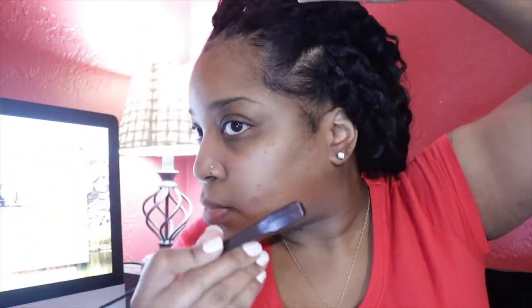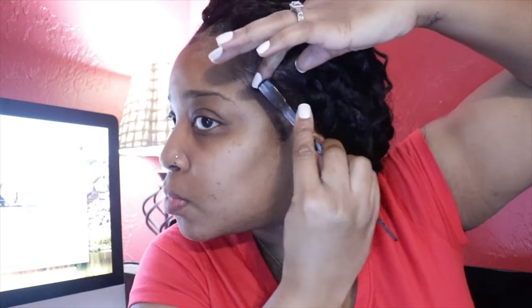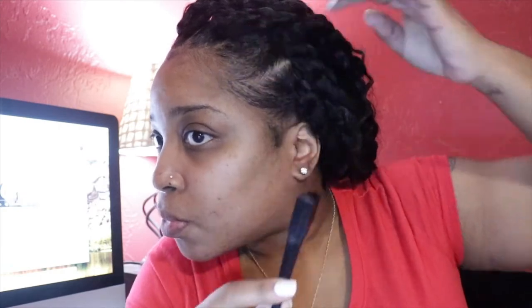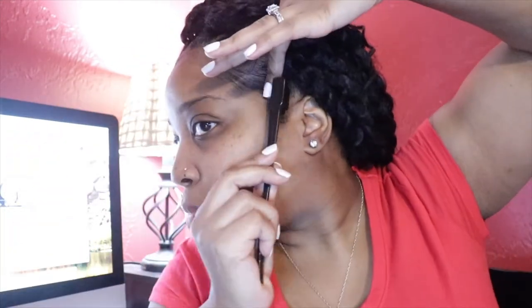Guys, keep in mind that this hair is synthetic, it is not human hair, so it will get a little bit tangled together. So the hair doesn't last a while. It lasted me about 2 weeks, this hairstyle, so keep that in mind.